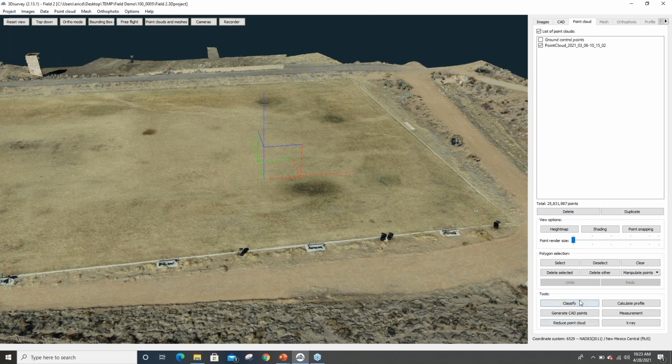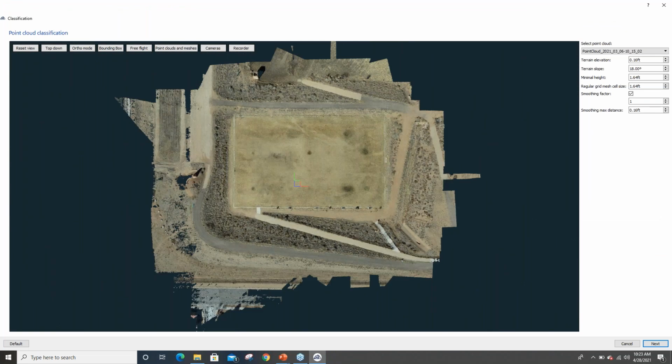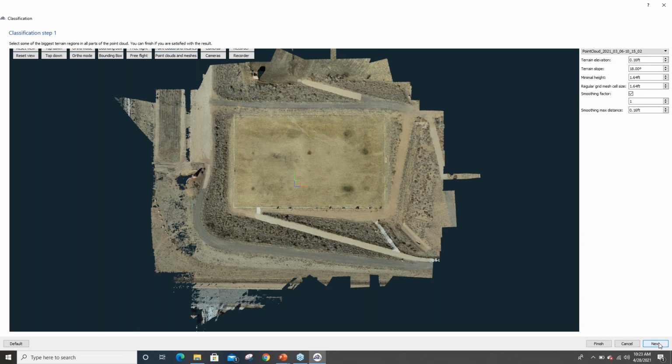So here in my tool set under Point Cloud, I've got something called Classify. We'll jump into that. Classify is basically just going to get me the points that are on the surface. So things that we don't want in our topographic maps: the benches, trees, brush. There's a staircase here with a handrail on it. I don't want that. There's kind of this earthen dam area with this large sign here. I don't want that in my topographic map. There's a little spillway structure over here. I really don't need that to show up in the topographic map either. So this step is crucial for creating data that I can actually use and start working with in a CAD environment. The defaults here are always set up for you, so I typically don't mess with that.